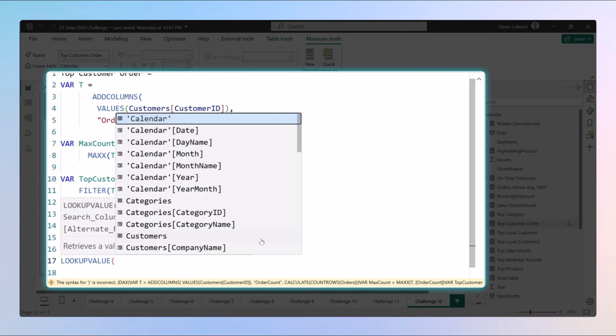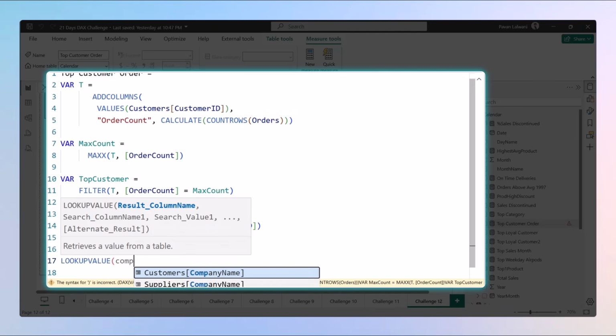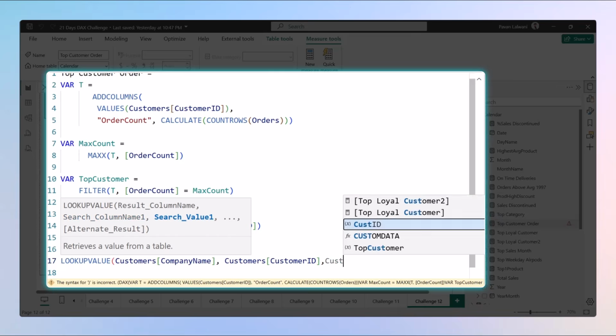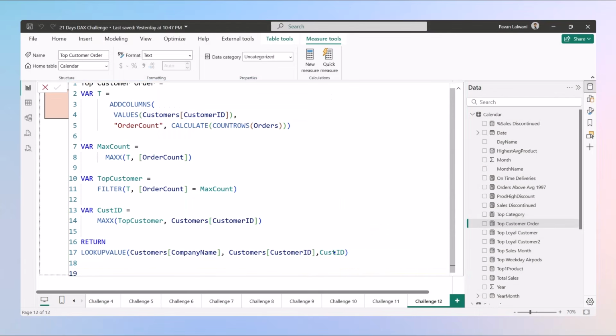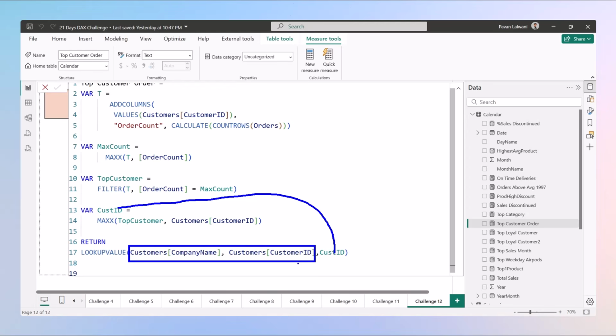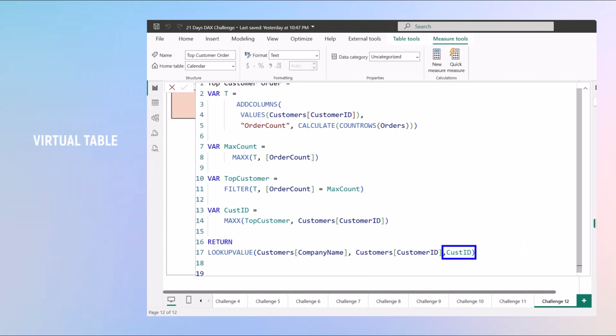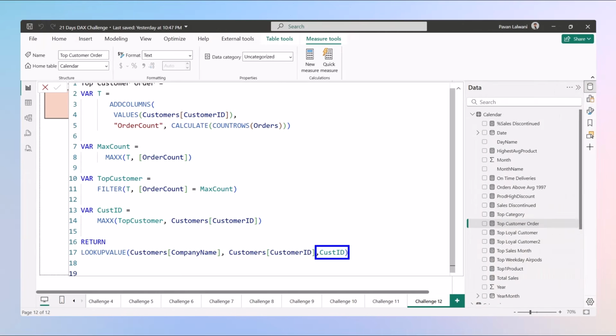So we type here LOOKUPVALUE, and we want the company name from the customers table based on the customer ID. But this should match with the cust ID we have prepared. What is this cust ID? This cust ID is this one. These two are separate tables. To get this single variable, we had to write three steps: virtual table, max count, and then top customer. Based on that, we got the output.